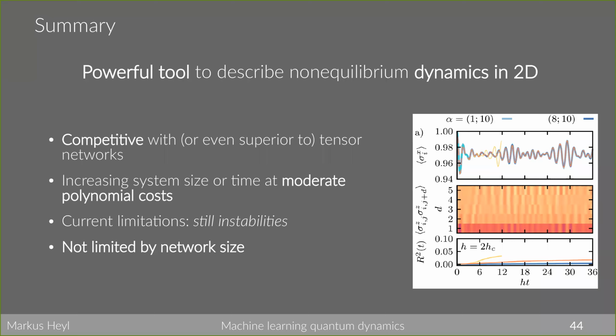In MPS, you also know that in principle you can encode any quantum state in an MPS formulation when the bond dimension is large enough. What you do practically is you study convergence as a function of bond dimension, and once you see convergence, you assume that you're in the asymptotic regime. Same here. Here, the parameter to do this is the size of the neural net. When we see convergence as a function of the size of the neural net, then we are confident that what we get is the numerically exact result. Because again, we know that when we go to the asymptotic regime and make the neural net arbitrarily large, we can always approximate any wave function with arbitrary accuracy.